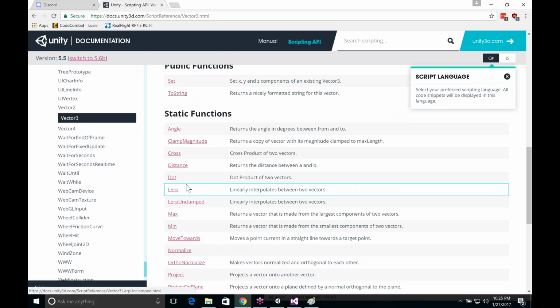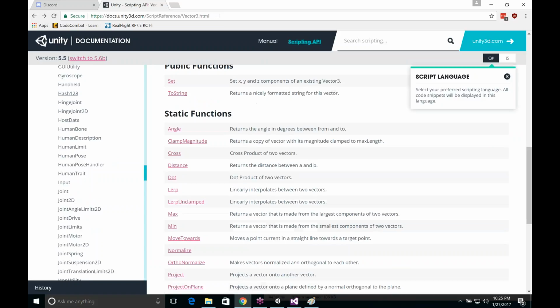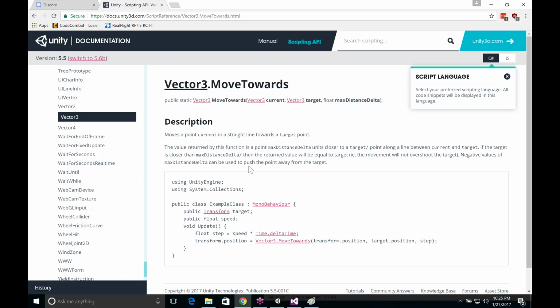Move towards might even work as well. Move towards might be just the easiest way. There's a point, a straight line towards a target point. Yeah, that might even be easier to use.